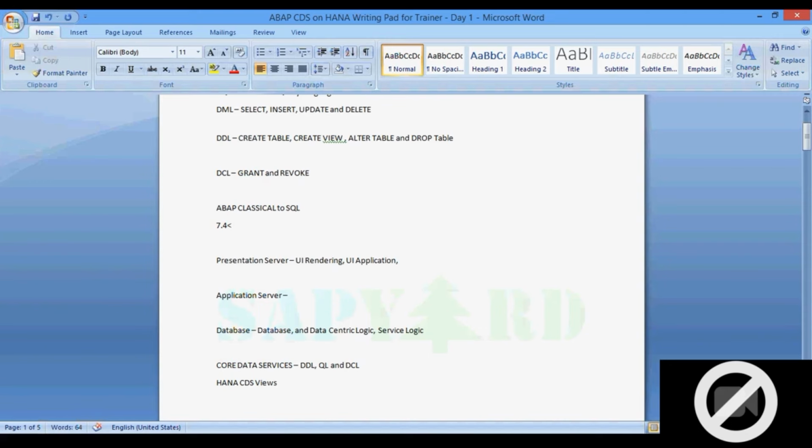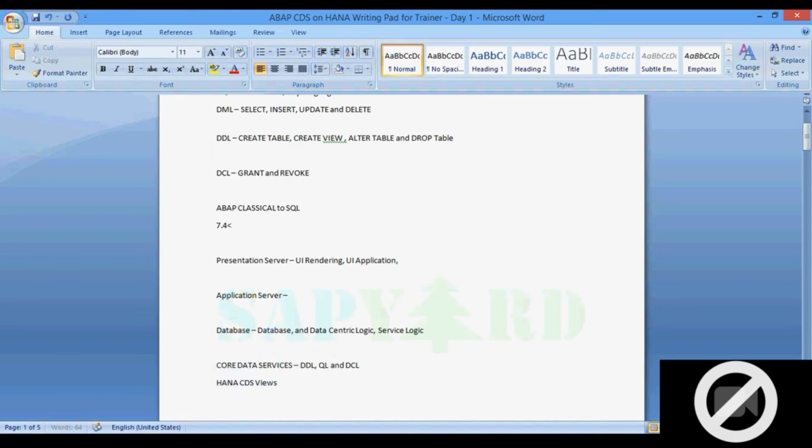Okay, so talking broadly, CDS views are of two types. One is HANA CDS views and the other is ABAP CDS views. What I was saying is that with the coming of HANA and the possibility of creating native applications directly on the database, this required creating a meta model repository directly on the database, and thus HANA CDS views came into picture.